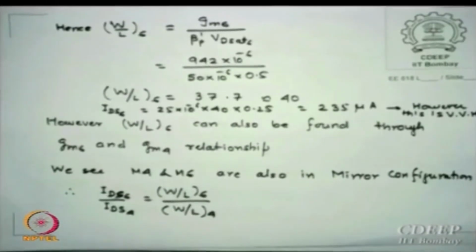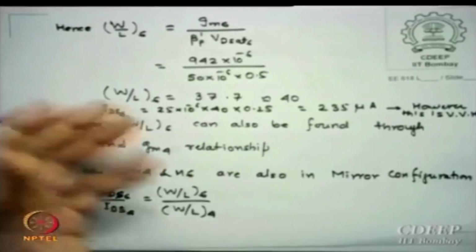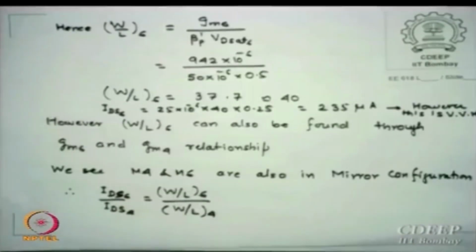Because you have also been given a limit on power. So I said there is something I must have done wrong, or at least I am not getting the correct value which I should get. So I said okay, I have another way of calculating W by L. Let's check with that. Now you can come back to this circuit.